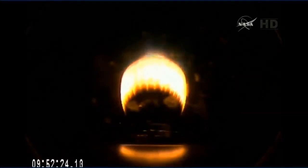T plus 5 minutes, altitude 166 kilometers, speed 2.6 kilometers per second, downrange distance now 225 kilometers. We have stage 1 boostback shutdown. 120 kilometers. Falcon Launch Control, we're now 5 minutes, 30 seconds into the flight. The next major event is the second stage engine cutoff, which will occur at 9 minutes, 27 seconds into flight.